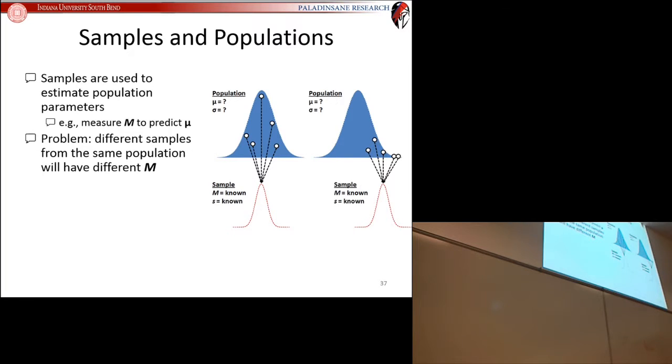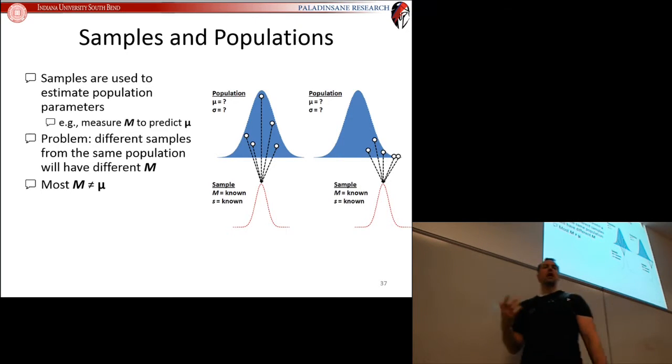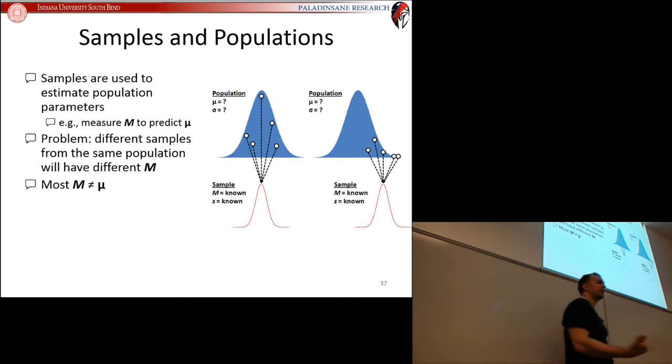So that's a challenge. We have different samples from the same population. They will all have different sample means. So if you take a sample from a population and calculate its mean, and your research partner takes another sample from that population and calculates its mean, chances are those 2 sample means will be different. So what's the real population mean? Most of the time, in fact, the mean of your sample will not equal your population mean. Right? You have to get very lucky in order for your sample mean to equal your population mean.